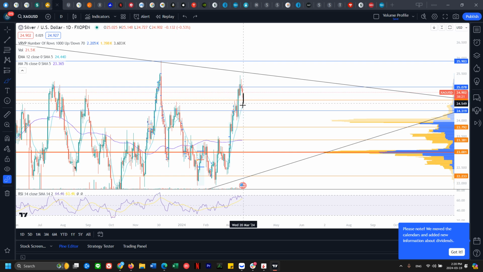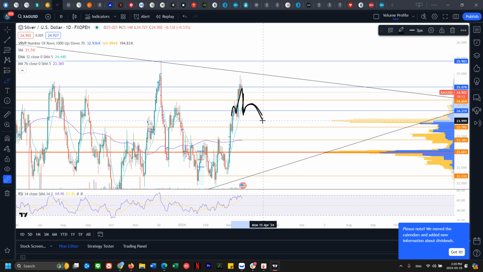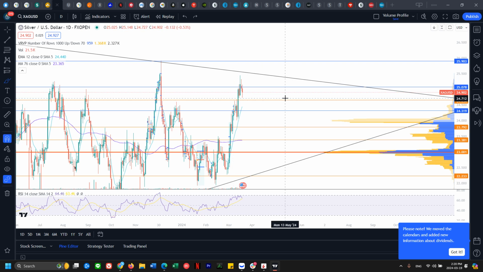If we start to break down here, then that's going to be a big enough drop for bears to potentially shape up a head and shoulders, which is a bearish pattern that may come from a daily uptrend. So as long as the retracement is pretty shallow, as of now, it's still okay. No signs of red flags. And same with gold, we'll be waiting for FOMC tomorrow to see what the policies are like, which will affect the dollar and will also affect silver.